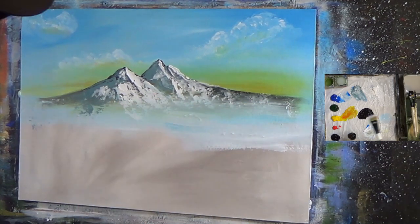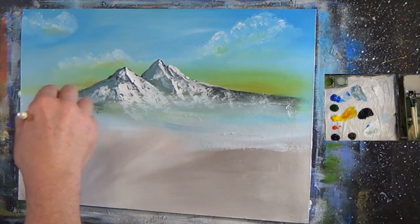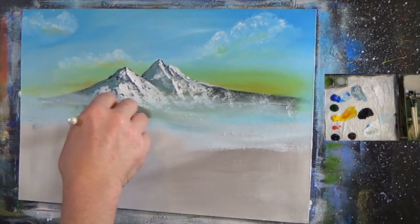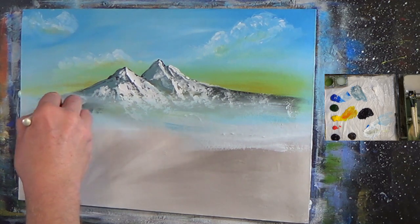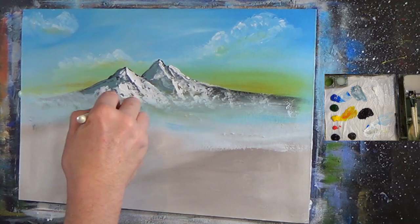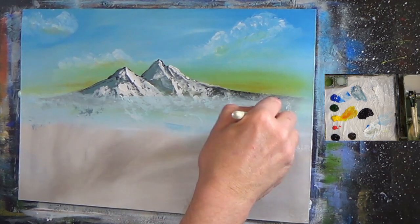This is a lot easier in oils. This is a lot easier when you're playing with oil paints. But if you haven't got oil paints and you can't use oil paints, then we can either use acrylics or we can use watercolors. We can do the same type of thing with watercolors. Don't worry that you can't paint a Bob Ross type of painting if you haven't got oil paints. You can play with different paints, different mediums. You could try and do this in watercolors. That would be fun.